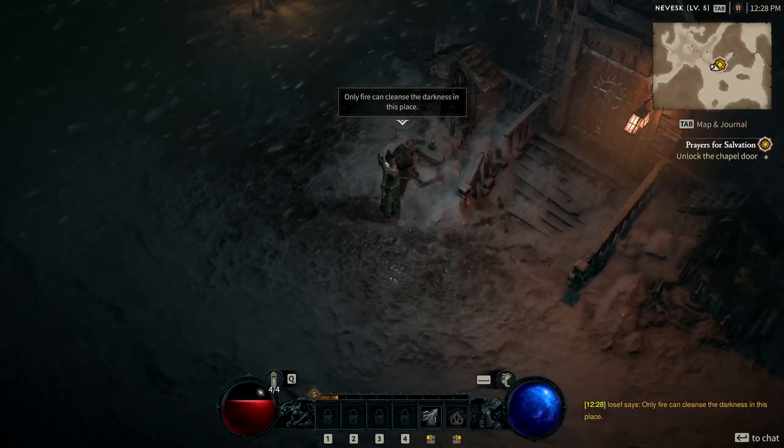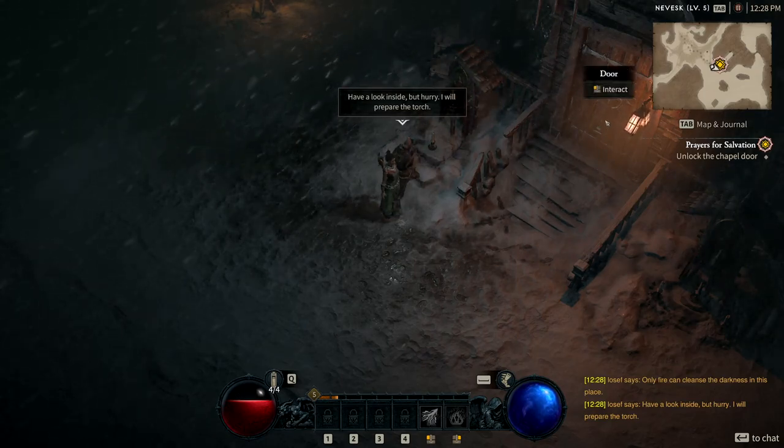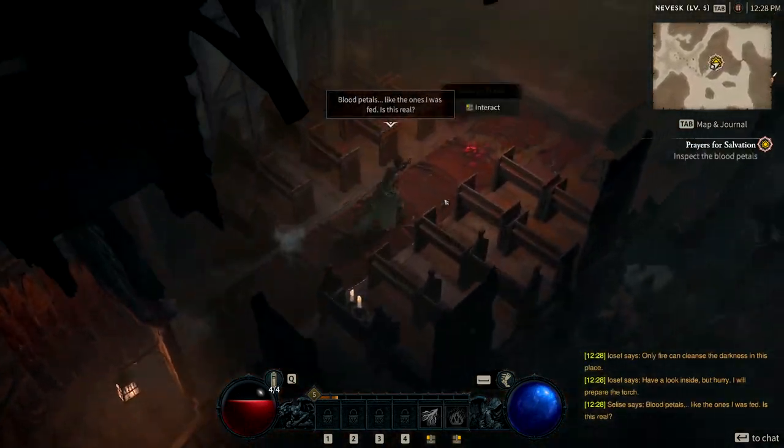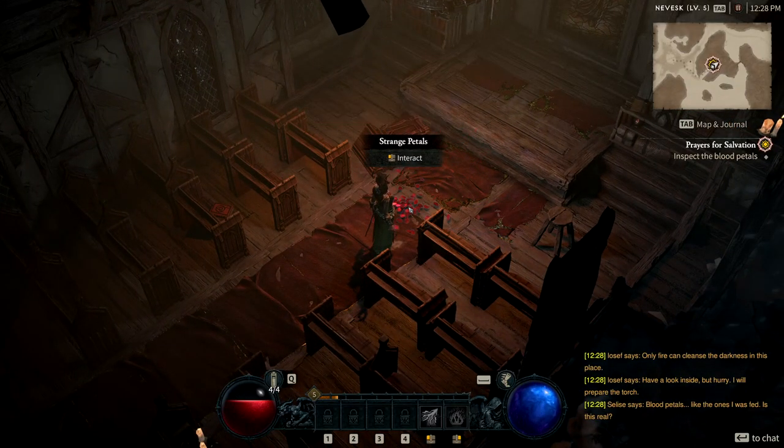Can cleanse the darkness in this place. Yes. Have a look inside. That was the guy. I will prepare the torch. That was the guy. Like the ones I was fed. All right, I'm gonna stop talking.